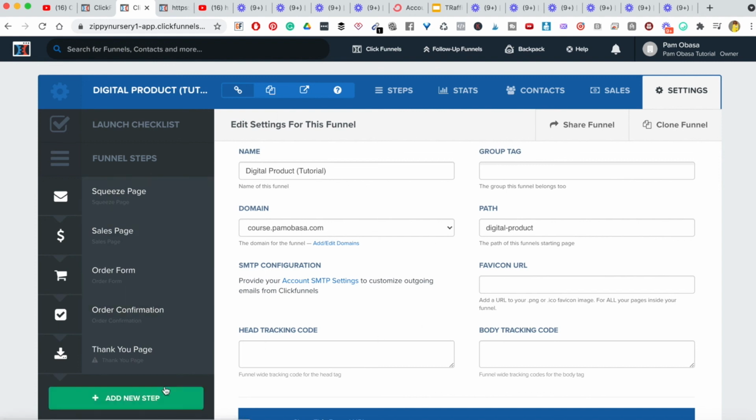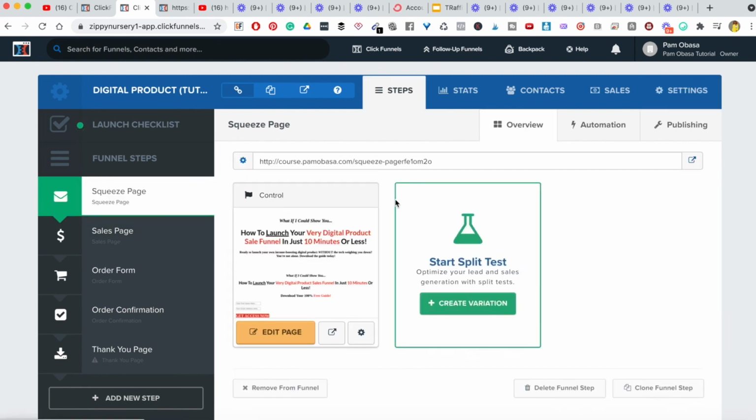But if you want them to just view the funnel without the ability to clone the funnel, then you definitely want to give them the funnel step over here. So you want to click over here. You open this, and then when you click this link, you open that page, and that's the funnel that you give to them.